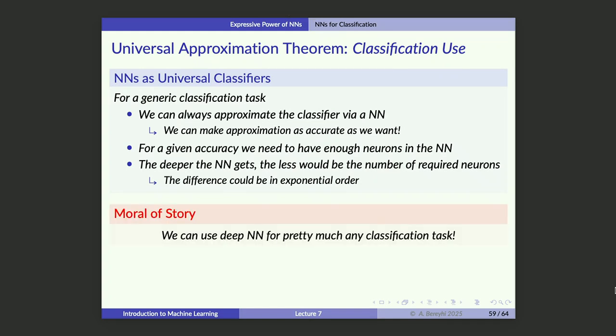Moral of the story, you can pretty much realize any function, any classifier using your deep neural network. And this is essentially what we started with. I mean, we wanted to find the right embedding function, right? And what it says is that if you have a neural network, you pretty much can realize any function. So that neural network is the best embedding function you could have. You don't need to go and search for an embedding function. Just use the neural network, right? That's it.